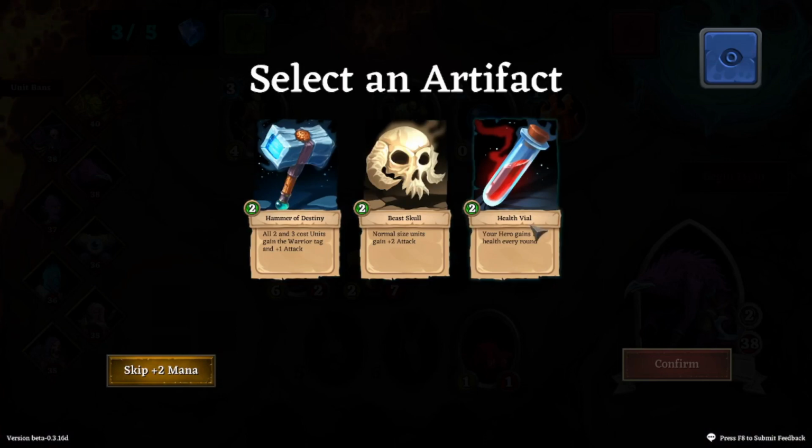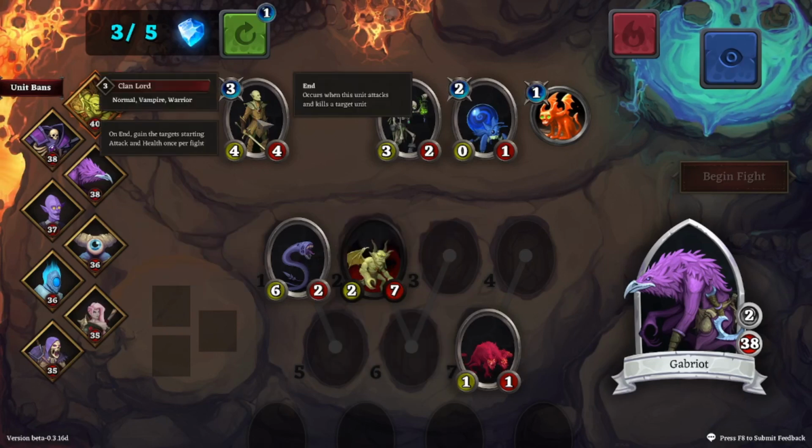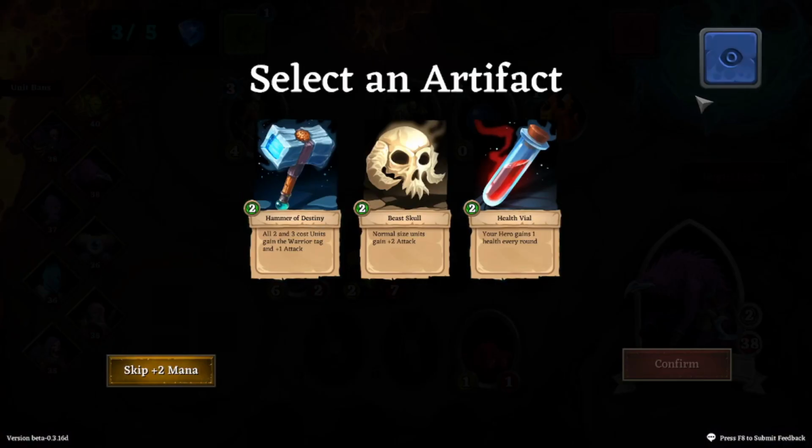This is going to be something that gives you some sort of permanent effect, as long as you have the artifact. Keep in mind, you can only have 3 at any time. I have the option, if I don't like these, to just skip it and refund me 2 mana back. That's always an option. If I'm not sure what I want to pick and I want to take a look back at my board, I can click this eyeball up in the top right. So I can maybe look at what's in the shop, look at what's on my board. Maybe something there informs my decision.